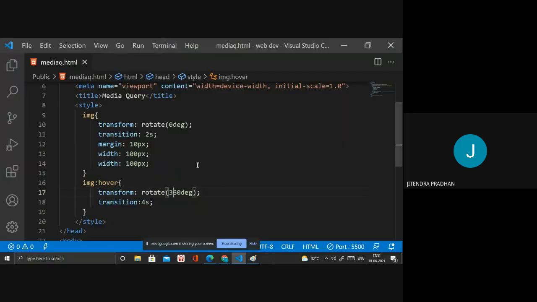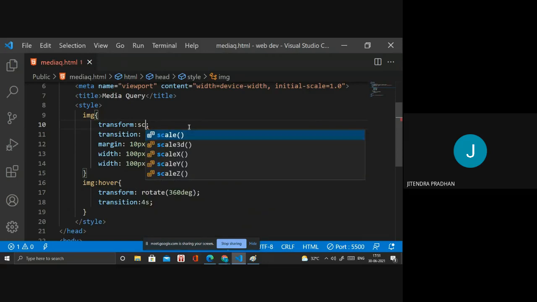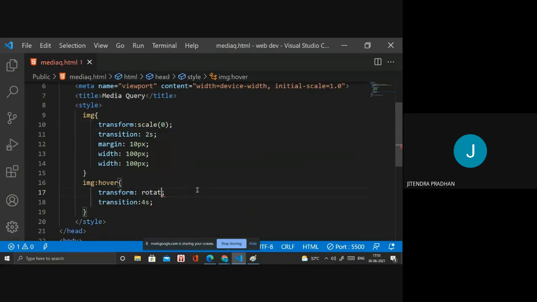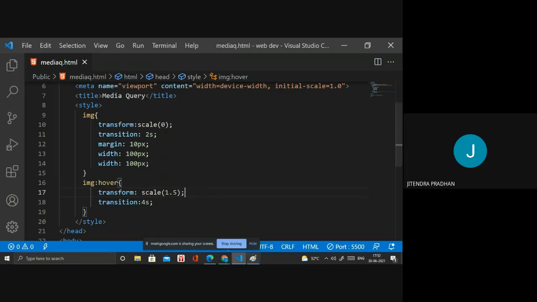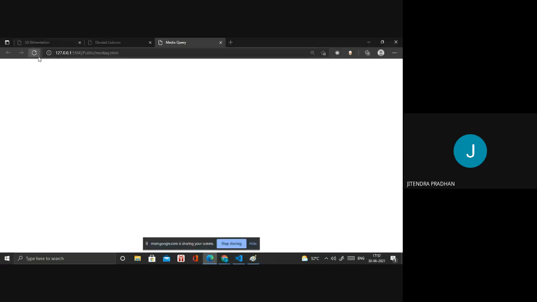Next I want to mention scale. In that the initial is 0. I want to mention in the scale 1.5. Let's see. What's not coming?